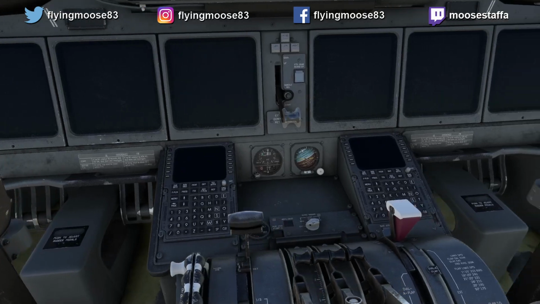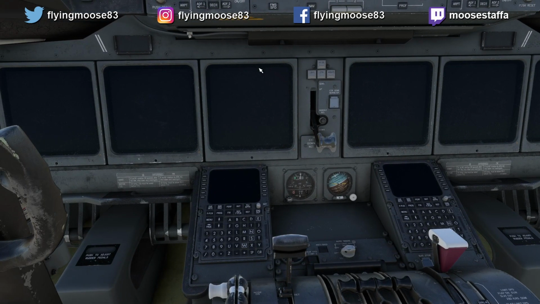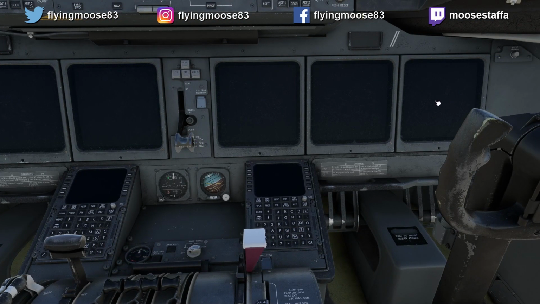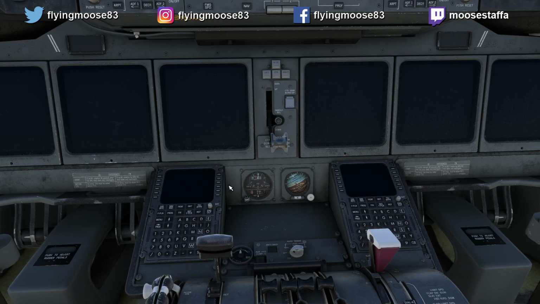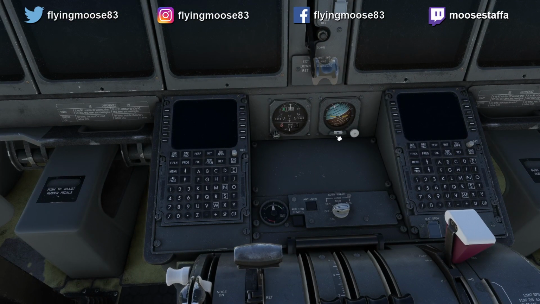All right. Moving on down to the center, obviously we have our screens, our PFD, our ND, and then these are going to be engine instruments on the inner two, and then ND and PFD for the FO. We have our standby instruments, which will either be these or the single digital standby instrument. That's up to you. You've got the 2 FMCs, your primary for the captain and for the first officer.